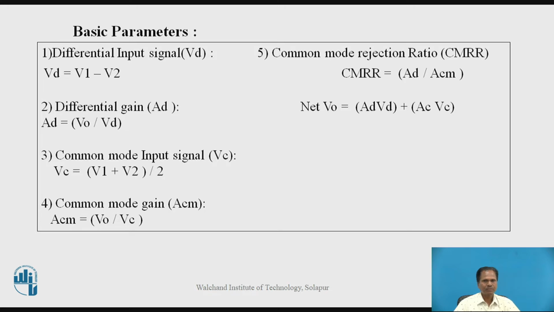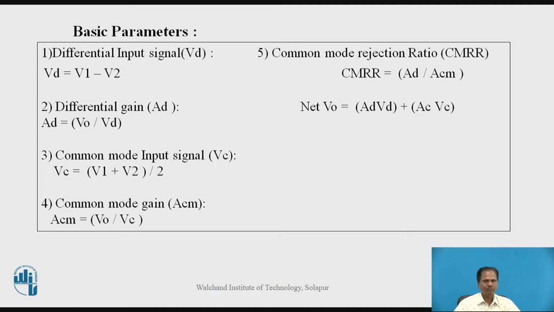So this common mode rejection ratio indicates the ability of differential amplifier to reject a common mode input signal like a noise signal. So the net output voltage of differential amplifier VO depends upon both the differential input signal as well as common mode input signal in case of a practical differential amplifier. So VO equal to AD into VD plus ACM into VCM. So output voltage depends upon both the differential input signal as well as common mode input signal, and CMRR should be as high as possible.